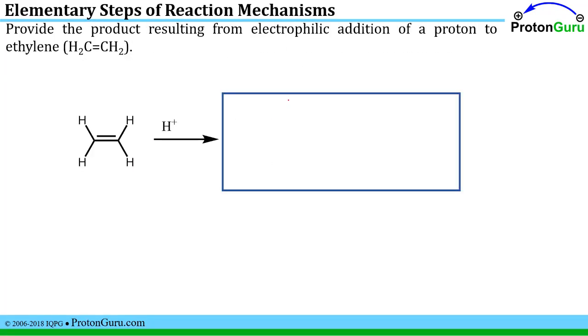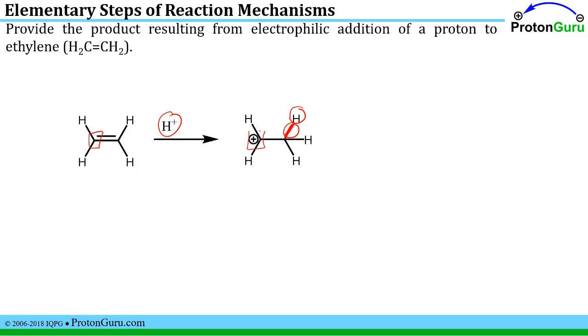Next, let's try to figure out what the product will be resulting from electrophilic addition of a proton to ethylene. An electrophilic addition step involves taking the pi bond electrons and donating them to an electrophile, so that the electrophile will be able to add to that species. If we think about the product we would get from doing that, here's maybe the new hydrogen we've added by giving that pair of electrons that used to be the pi bond. That leaves this carbon over here with a positive charge because now it only has three bonds instead of four.